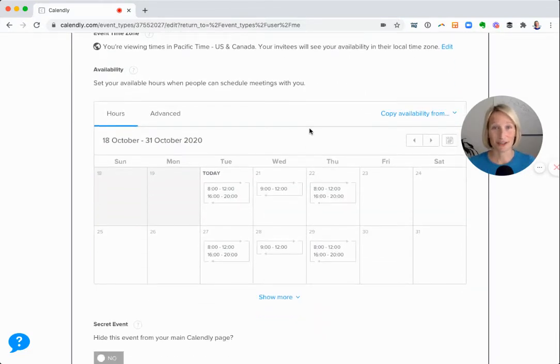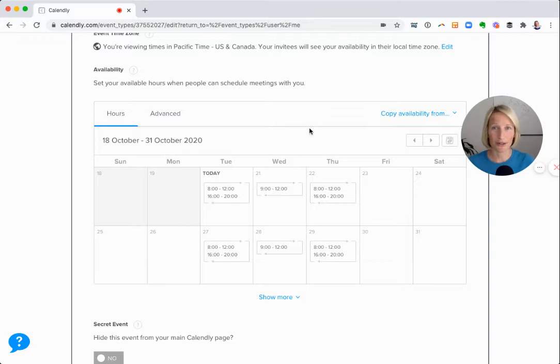And then availability. This is where you really control your schedule. You can say, hey, for me, I don't do meetings on Mondays and Fridays. Those are my planning prep days. And since I work all over the world, I have appointments in the mornings and evenings. So whatever works for you, this allows you to build in those buffer times.